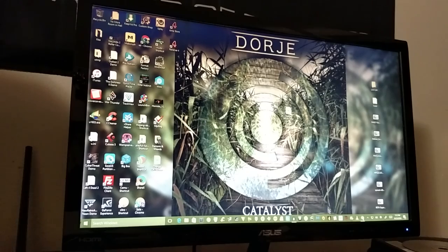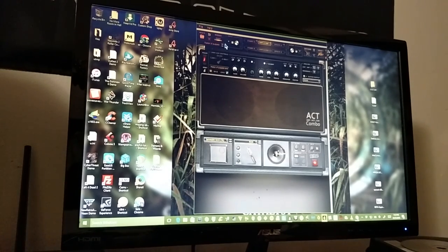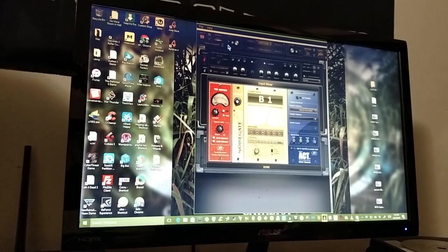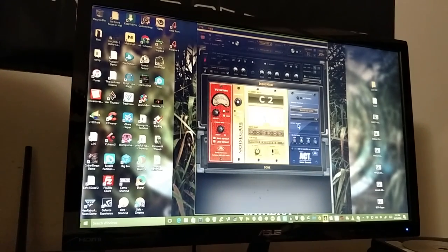Now let's bring up Revalver 4. And, oh, I've also taken a profile of my guitar. If you don't know how to do that, let me just make sure I know how to do it. So right here, where it says act enable, you can enable this, and then it says target profile, hit this, and it says it wants to record. You just play notes into it until it's done profiling. It's going to profile the guitar.